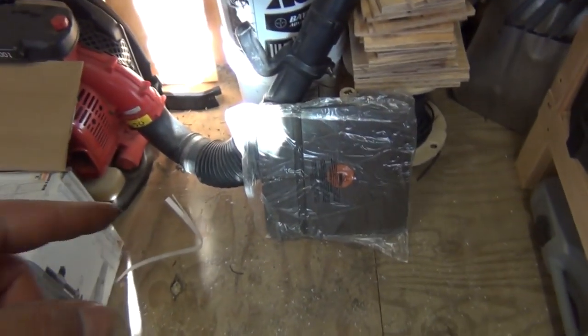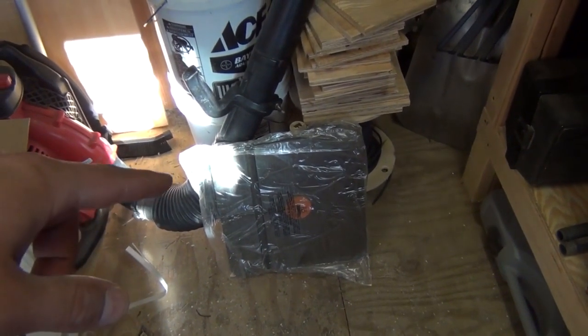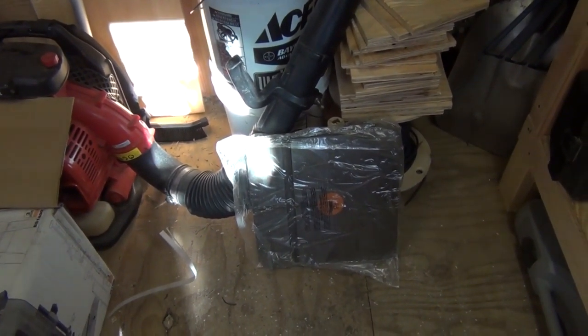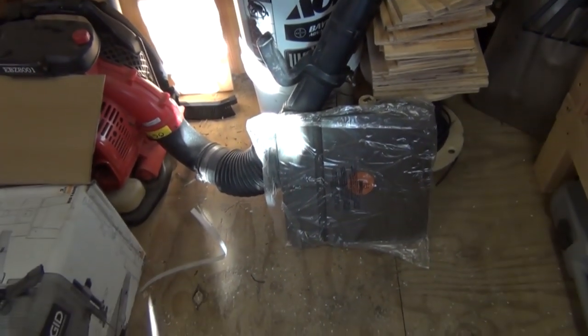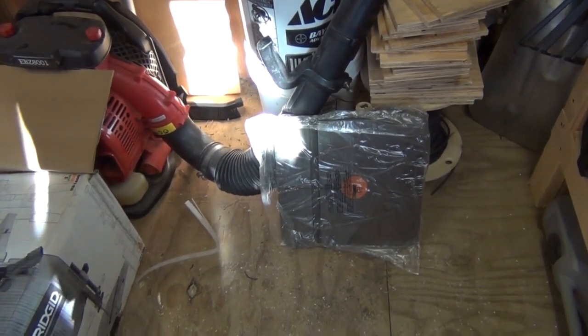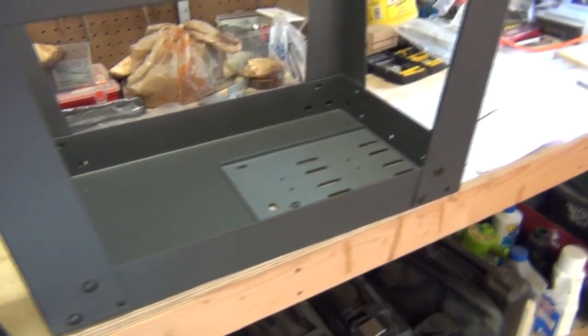And one other thing I wanted to mention before I forget, that oil that I mentioned that was all over the aluminum table portion, that is actually on there on purpose from the factory. It supposedly puts a coating on the aluminum when they're shipping it to protect it. So I don't know if they're worried about it corroding or whatnot, but they said household degreaser takes all that off. Alright, so I'm going to continue on with assembling the legs on here, and I'll bring it back for the next step.